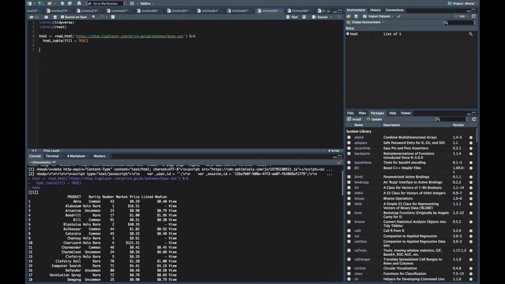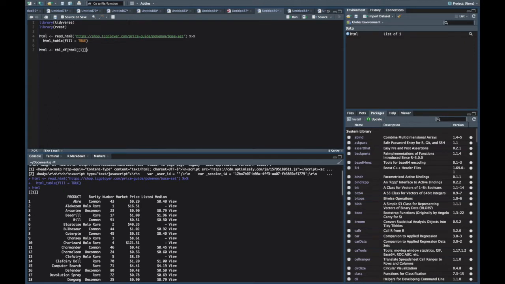However, there are some things that we need to do, right? So the first thing we need to do is get it out of a list, because those are not fun to work with whatsoever, and we need to put it into a tibble, which again, watch all my dplyr videos and I'll talk about why these tibbles are so much better. But what we're doing here is we're going to take the first element of the list, HTML, and put it into a tibble, and then we're going to remake our HTML variable as that, right?